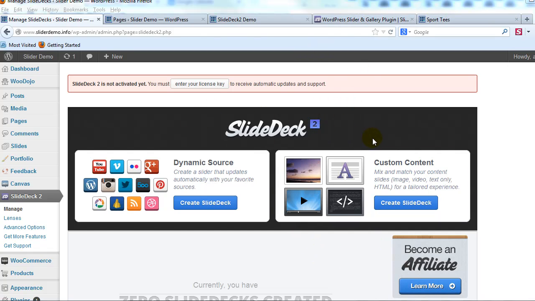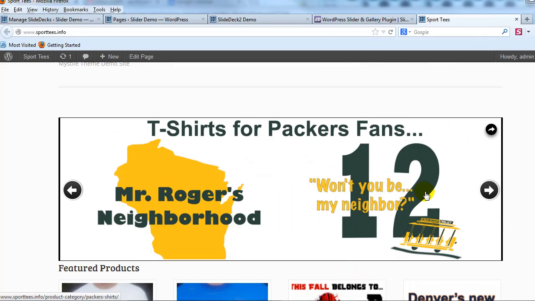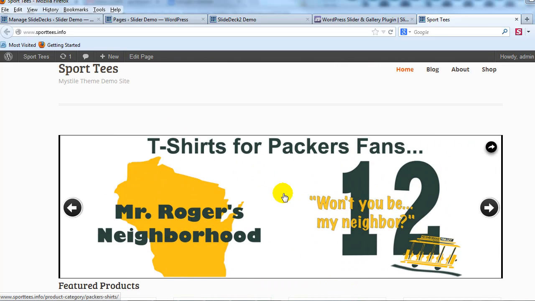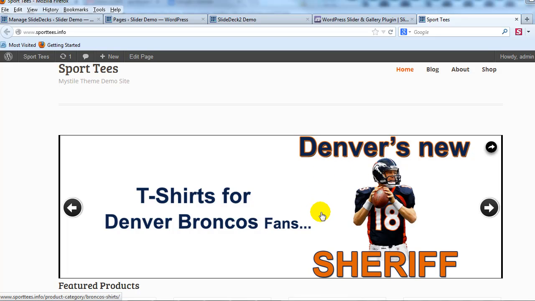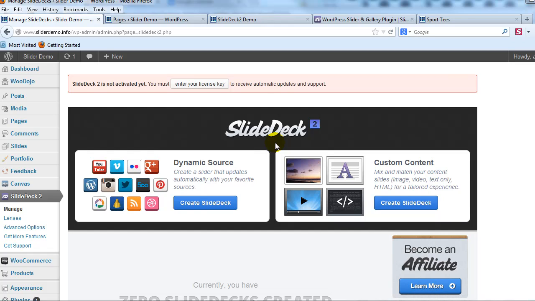I did touch briefly on SlideDeck in our last tutorial on customizing the homepage of the MisStyle theme. We inserted a SlideDeck image slider on the homepage, but I didn't go into any detail in terms of features that it has to offer or how it works and how to set it up. For more information, check out the written portion of this tutorial on uploadwp.com, where I'll go into much more detail in terms of how to install it properly and so forth, and some of the other things. So check that out after you watch this.